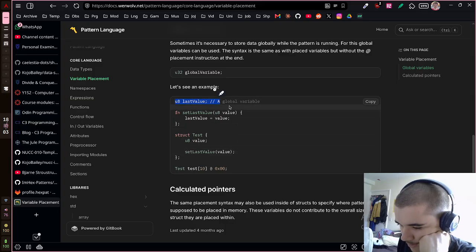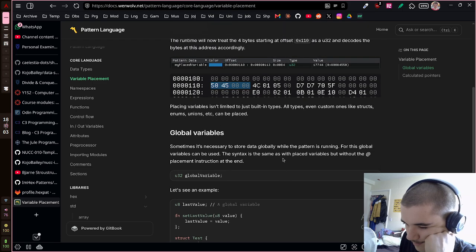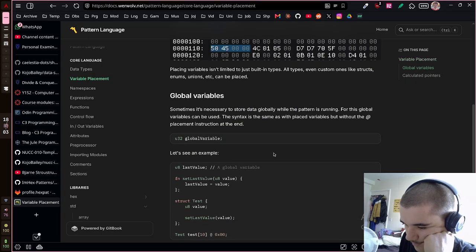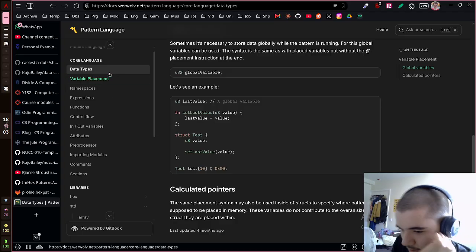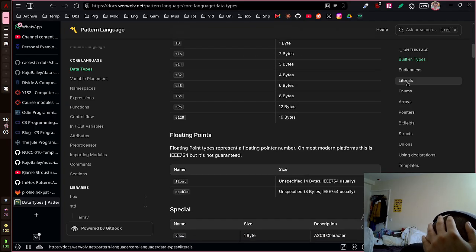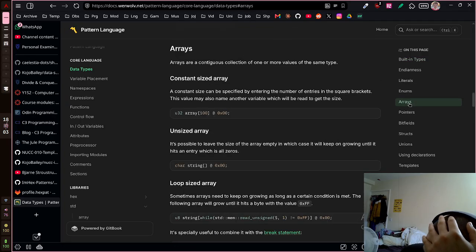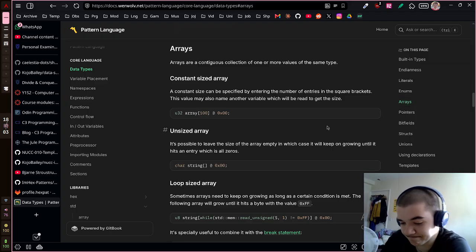That's a global variable. Let's just call it U8, U32. Could there be an example with a string? Because that would be fairly useful. Maybe I just have to use a char array.